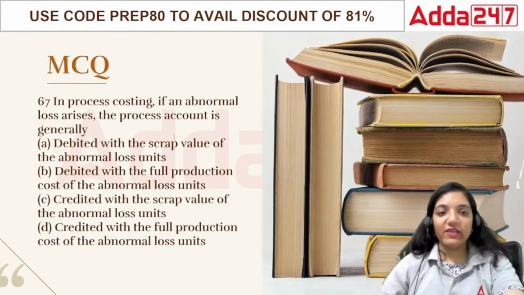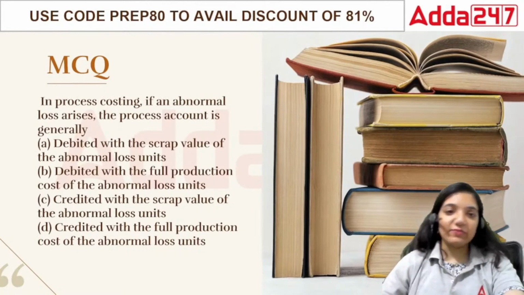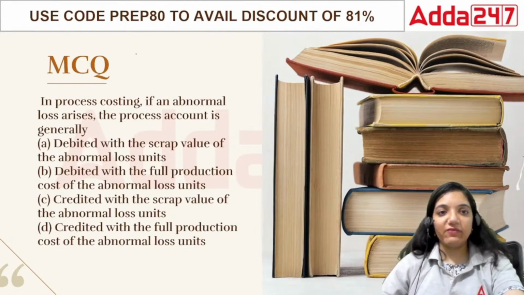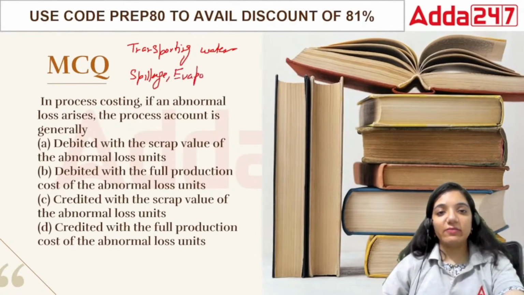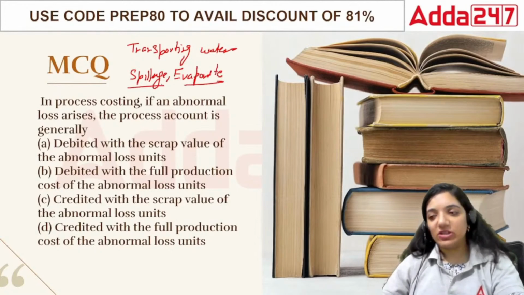Process costing, they say if you have abnormal losses. Sometimes the organizations will have normal losses, sometimes they will have abnormal losses. Normal losses happen in terms of, see, if I am transporting water, in that case there can be spillage, which is very, very normal. Then, if the weather is very humid or at the same time it is very hot, it would be evaporating. In terms of petrol, it normally evaporates when we are putting it because spillage is less.